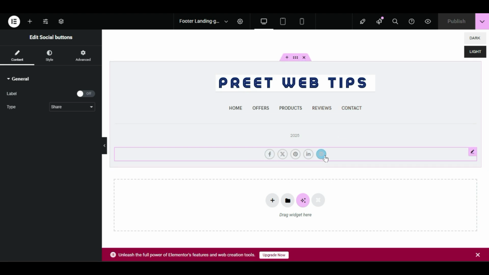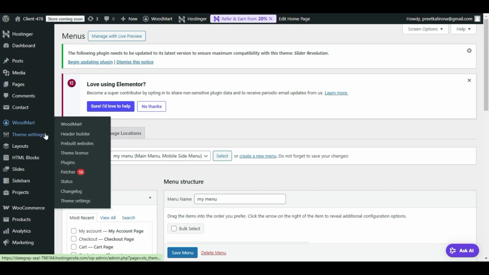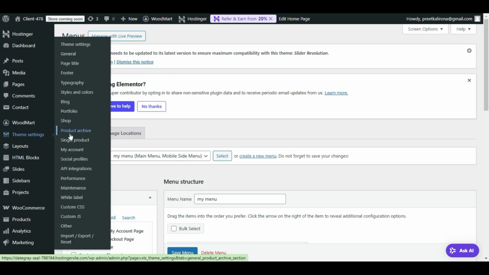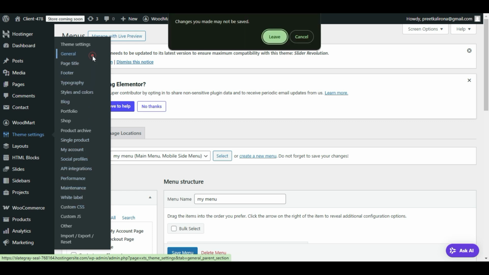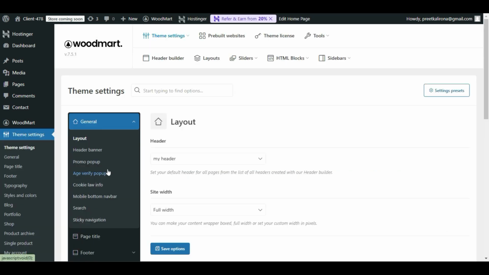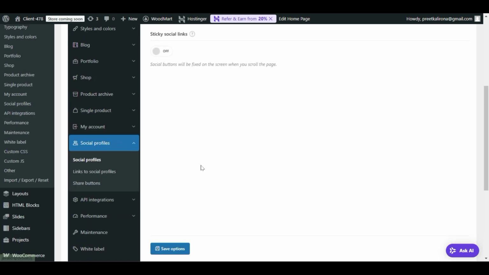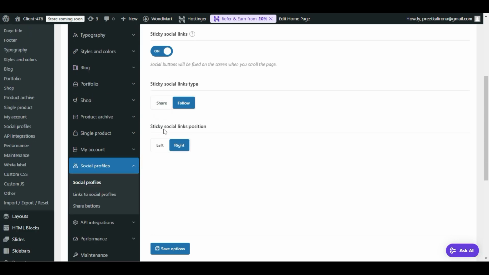Now if you want to change the Facebook media, you can change it here, but you have to configure it in the theme settings. Let me go to the Woodmart theme settings, and look for general, and where I can change my social media, I will have to look at social profile, enable social profile.